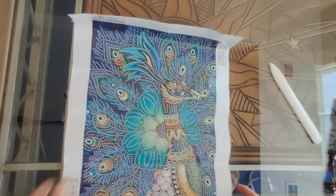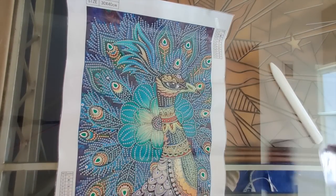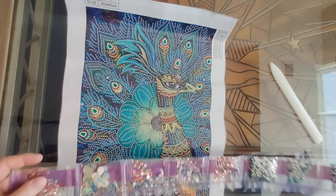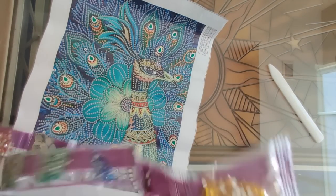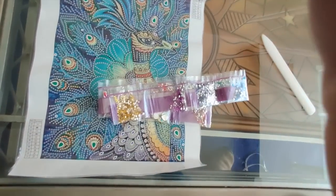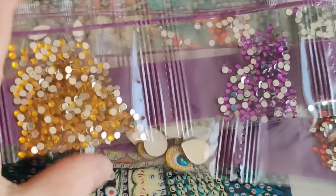And okay, so let's take a look now at the drills. I'm just gonna fold that back a little bit more because I don't like that it curls up. All right. So first, let's make sure that we have 11 different kinds of drills. We got 1, 2, 3, 4, 5, 6, 7, 8, 9, 10, 11. Okay, and now let's take a look at them. And for that, I am going to bring you way down and zoom you, because otherwise I find it hard to reach the camera with the drills.